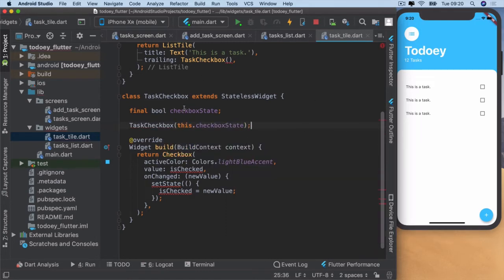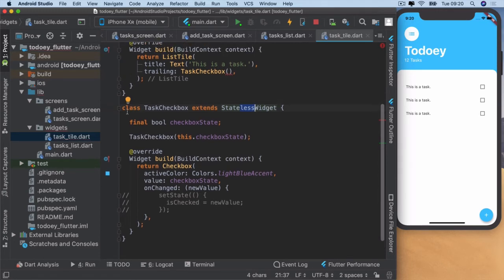Cool. So now I can go ahead and replace all the places where I was previously using isChecked, but I'm going to leave this setState part for now. Because we now have a stateless widget, we can't set the state of a stateless widget because it doesn't have a state. So we're going to sort that out just in a moment. But for now, we're simply turning this task checkbox into a dumber widget, and all it needs to do is rebuild itself using the value of checkboxState that gets passed in when it's initialized.